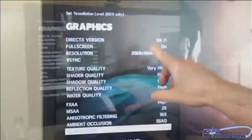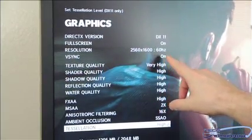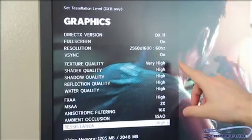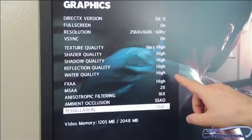I've got DirectX 11, full screen on, resolution 2560 by 1600 at 60 Hertz, V-Sync on, texture quality very high, high, all the way down.